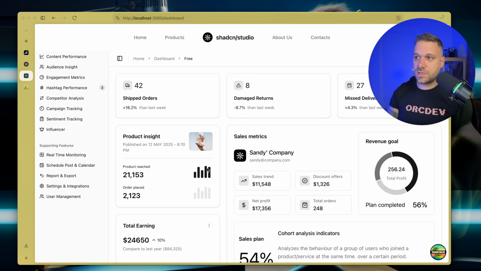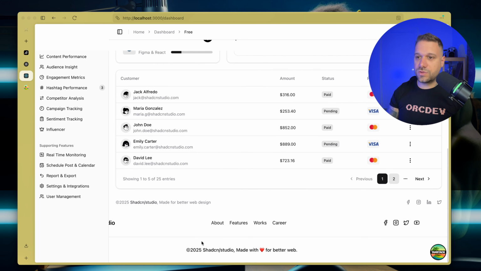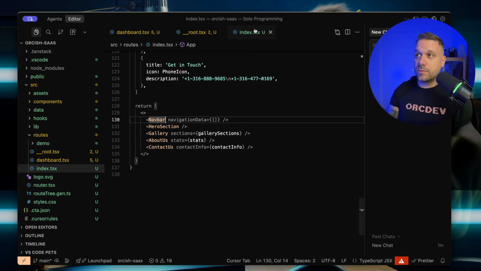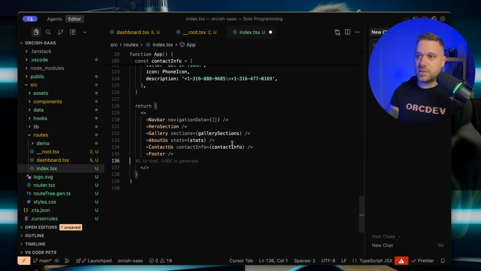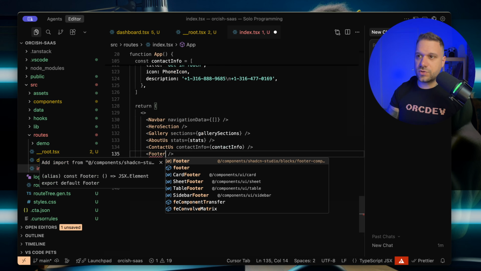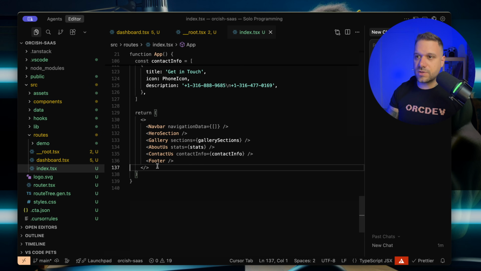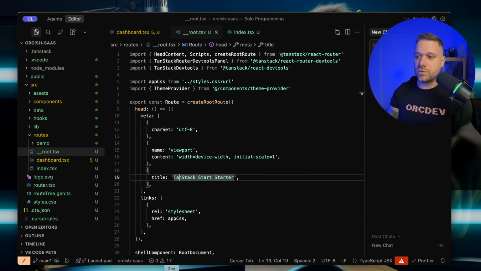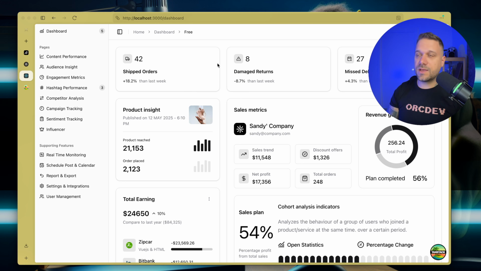So if we check now here, the footer is looking really ugly because it's behind the sidebar and it's not really going well with this dashboard. So we'll remove that one as well. We are moving it to our index. That's only a landing page footer. It's not for our dashboard. Voila, that's it. Let's remove the imports from here. We don't need them. And now if we return back, look at this beautiful thing.